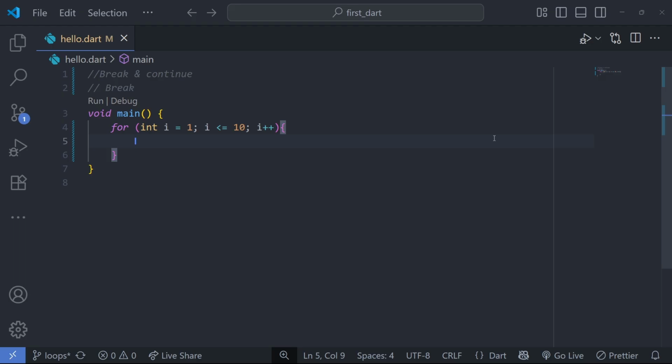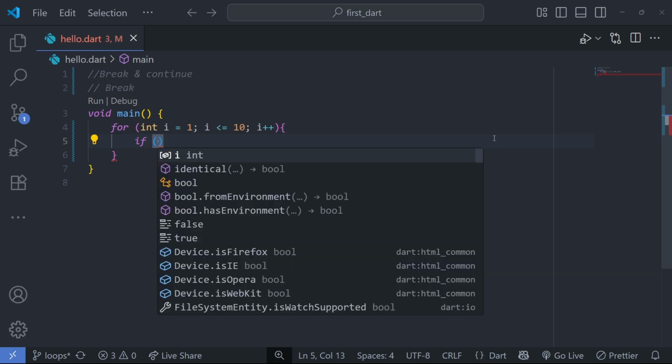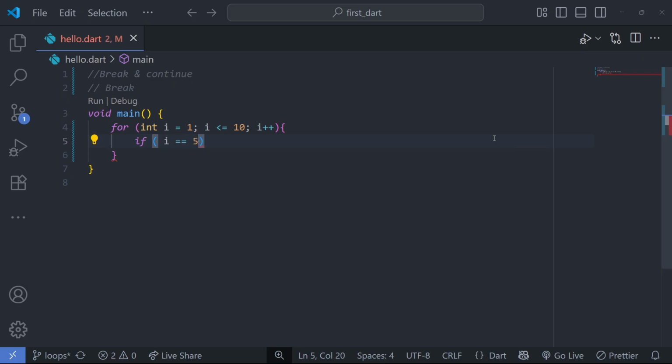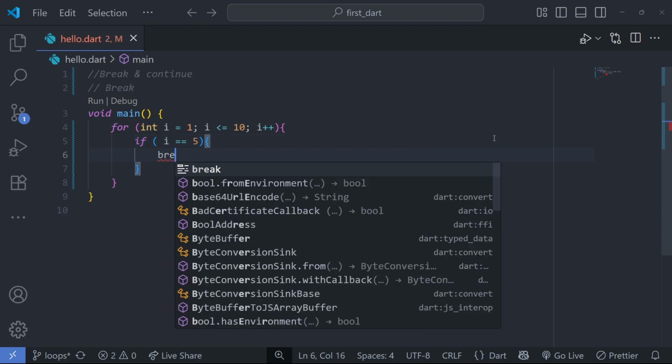But if we want to have a break in the middle of an iteration, we can use an if condition. If i is equal to 5, open curly braces, then we break.